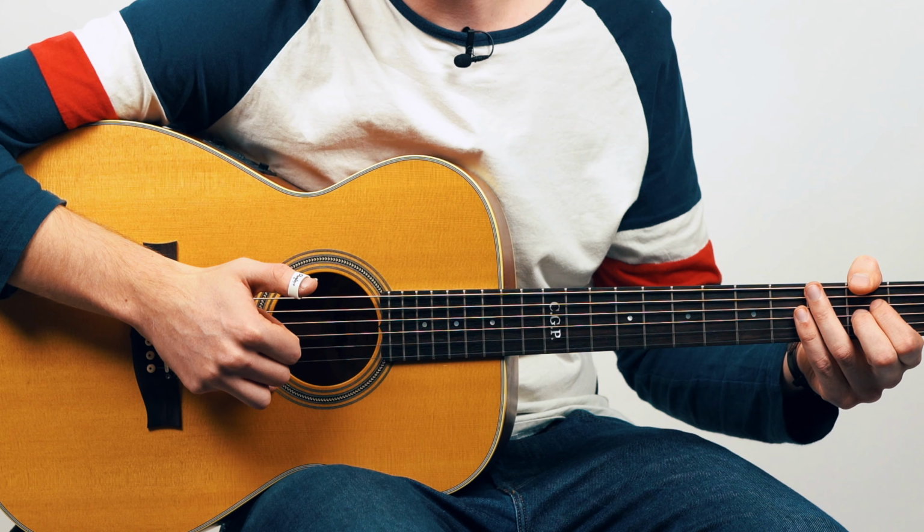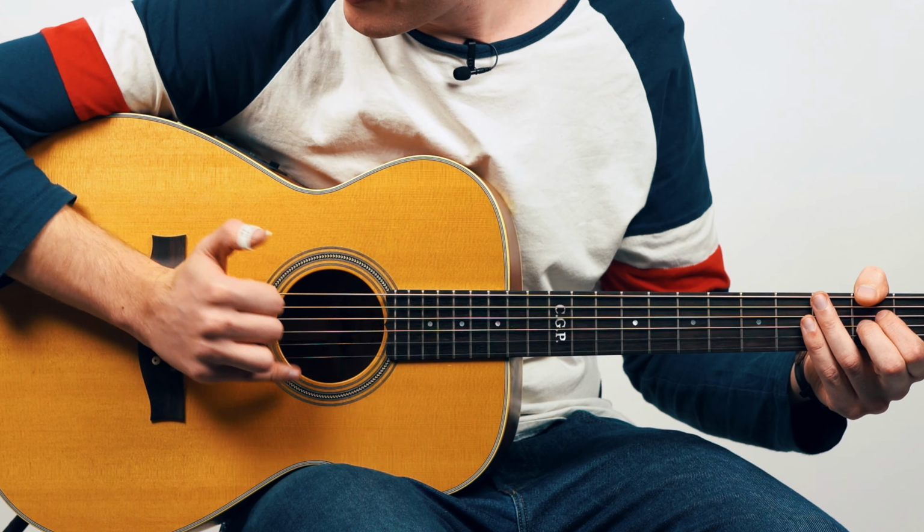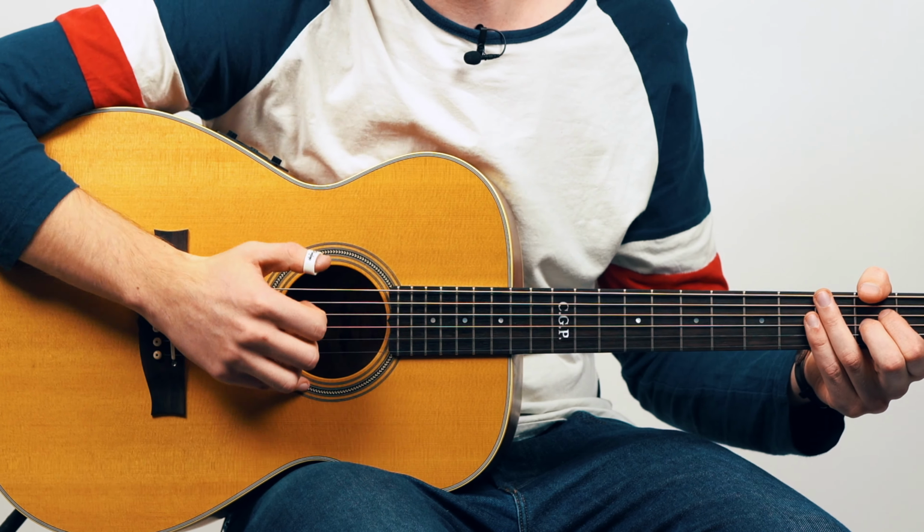And then up speed again. And you can mute the string to make it extra tight and sound extra groovy. Now, as I strike the strings on my way down, I also try to hit the bridge a little bit to get a little bit of boom as I go down. So have fun with this exercise. I promise you, once you get it down, it's gonna open a lot of doors.